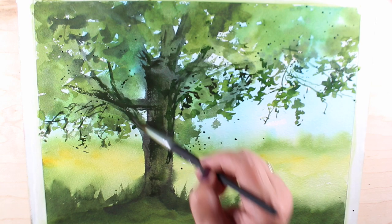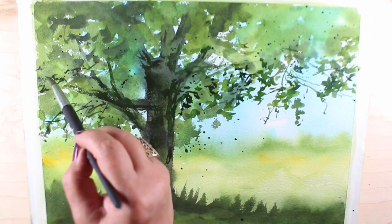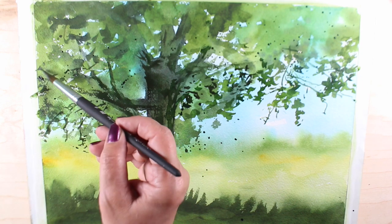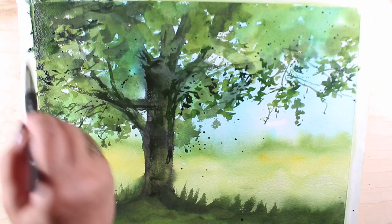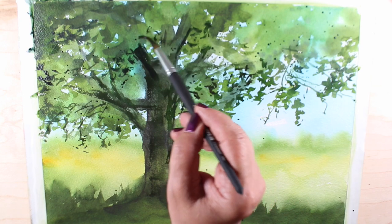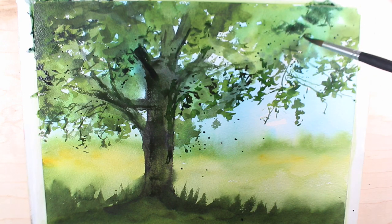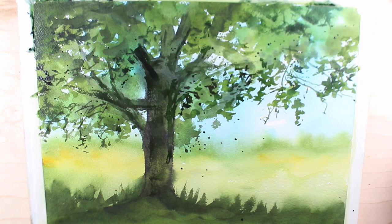So each brush that you own may have a different place in your art. It's your job to find out what that place is, what it does well, and how you can replicate whatever it is that it does well. Figure out what the consistency of the pigment needs to be in order to make it do that thing so that you can replicate that particular effect again. So this one's allowing me to get lots more detail in here than the Rosemary number 8, because I'm getting a different shape of brush stroke in order to do this.